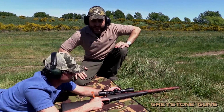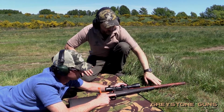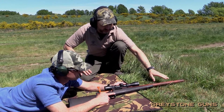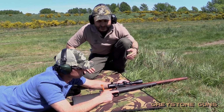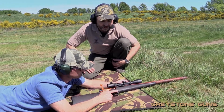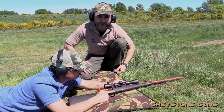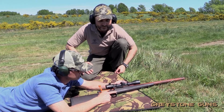Righto, what we've got here is Jace's favourite weapon, his .260, and it's got a full barrel silencer on it. It's a Remington 700, and it's obviously in cool blaze orange camouflage, and he's just been shooting that at 200, hitting the gong, and he's going to continue to fire off a few more rounds to add to our round count on the gong, and we'll go and see if we can pick any difference in the bullets from the .260 later on.